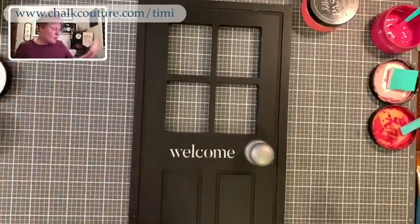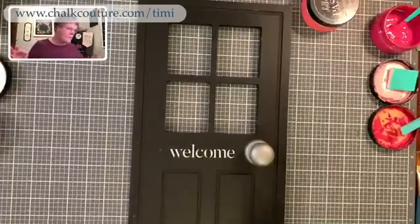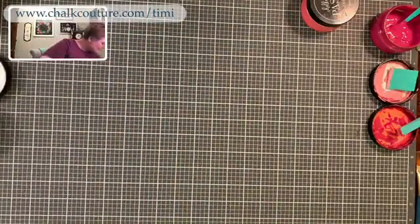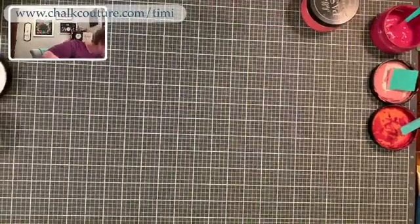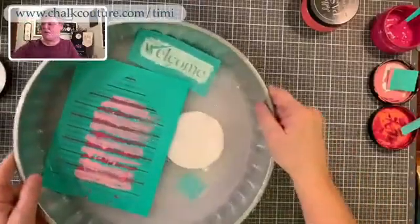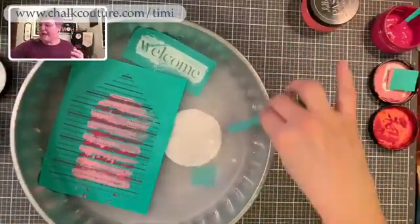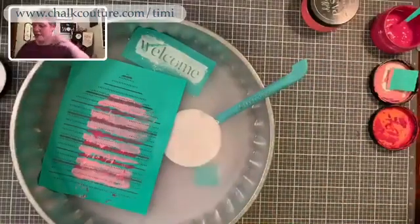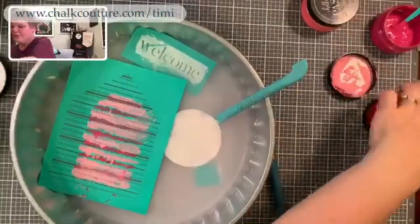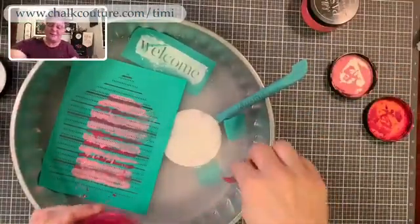Now, if you want to reuse your transfers, and absolutely you want to reuse your transfers, it's really simple to clean them up. And let me show you just how simple it is and what you need. So this is just simply water, and all our tools and all of our transfers can be washed up with water and reused. So it's simple, and really economical, right?